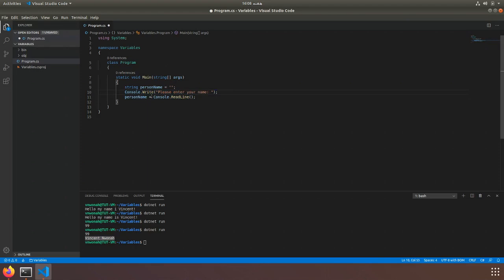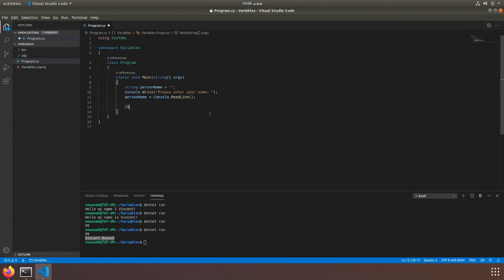And then what we're doing here with this line helps us capture whatever the person enters. So whatever the person types in and hits enter, this line is going to capture it and save it in our variable or our bucket, which is personName. So I'm going to come down here. After capturing it, we want to display a message to them.